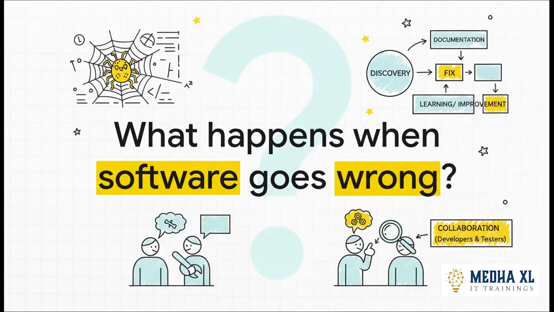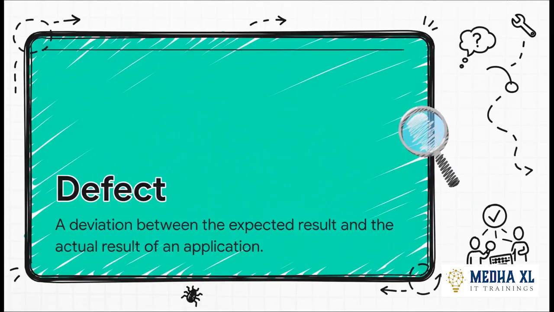Oh man, we have all been there. You click a button and nothing. You try to log into an app, you know you typed the right password, and it just says nope. It is so frustrating, right? But right there, in that moment of frustration, that's where the main character of our story is born. A defect.